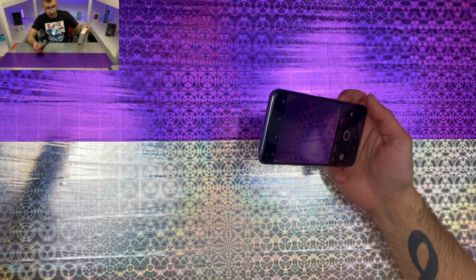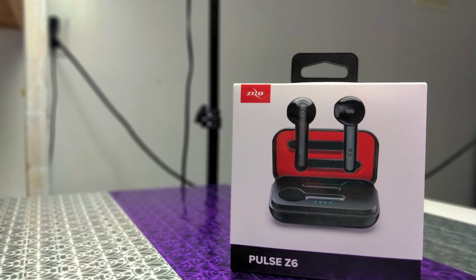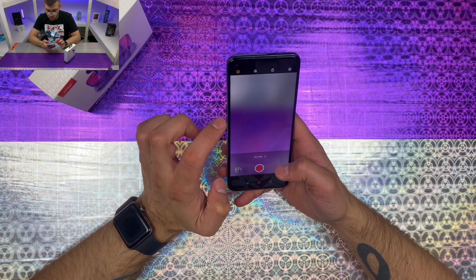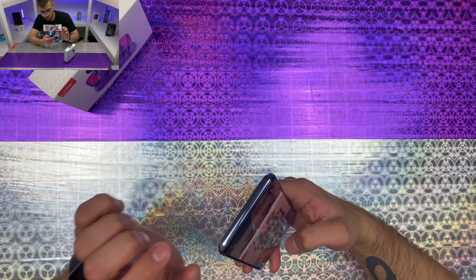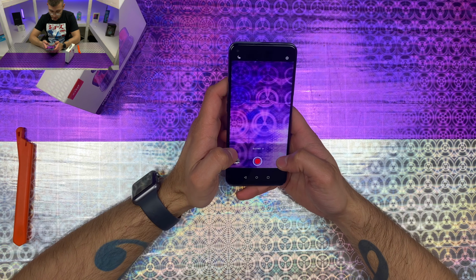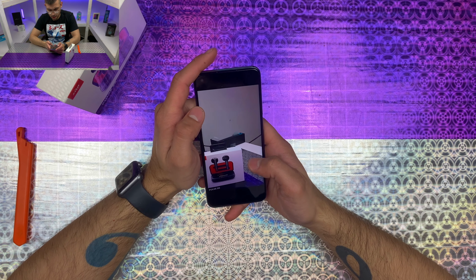Let's go ahead and take a portrait of our headphones. It's all right. Let's see, we do have slow-mo. Huh, okay, well, let's see how good that slow-mo is. Well, we completely didn't capture that. Let's try that again. Okay, now let's see. Let's get a load of that slow-mo. See how good that is. It wasn't terrible, so that's not bad at all, actually.